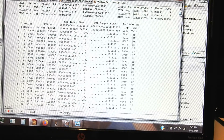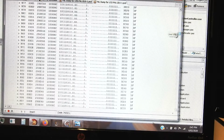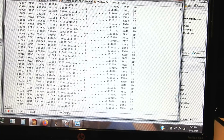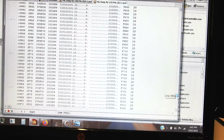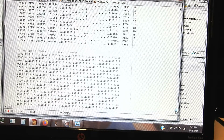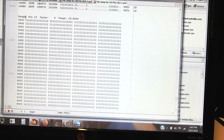And you can see that's often 3F, but if we go along further, we occasionally get other values. And finally we're done down here, 4095 combinations read out. Then I'm attempting to make some sense of that. And we have, for each of the output pins, pin 13 on the PAL, the arbitrary value we assign to it, and how it's used on the Uniboard.